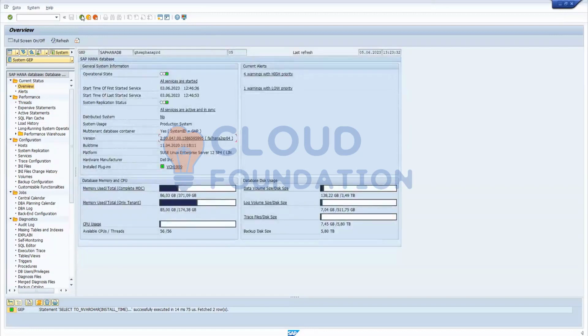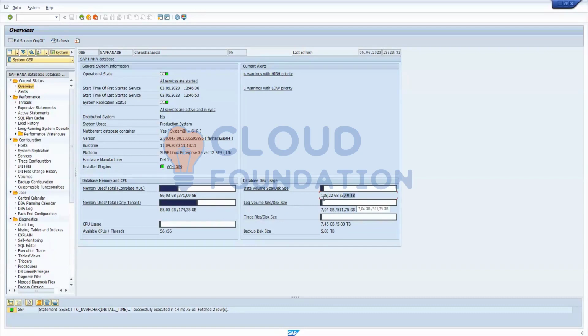So now you can see how much memory is allocated to this system. Are you able to see how much RAM? 371 GB is your RAM. And how much disk do you have? Data size is 3 terabytes, the total size.